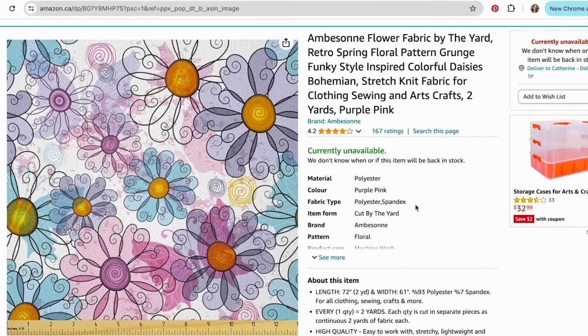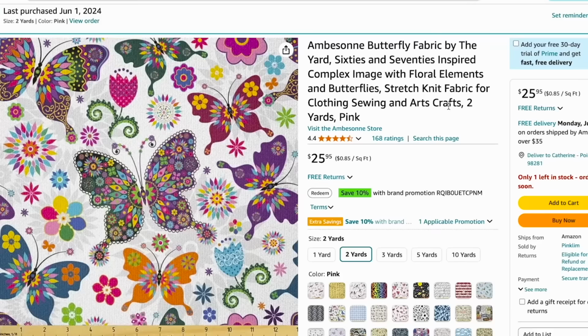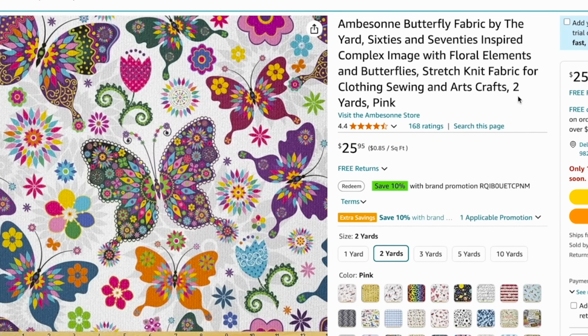The first one to arrive was the amazon.ca. I haven't opened the package yet, but I think that the print looks really, really cute. I wanted to get one that was cute to do the tank top and skirt for a daytime look. And then I wanted one that was a little dressier, a little more sophisticated for the full-length dress. And I do not know what I was seeing on the screen, but the print is just so juvenile. When it arrived, it's not what I expected at all. So my first experience of ordering fabric online was sort of a 50-50 draw. I really do think that one is cute, but this one, no, I never would have bought that in the store. Anyway, let's judge the quality now.